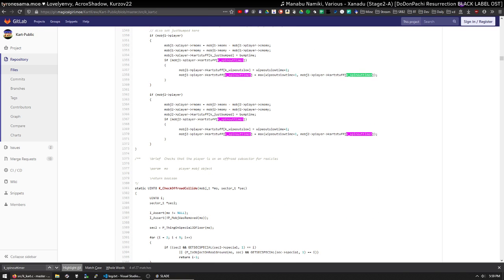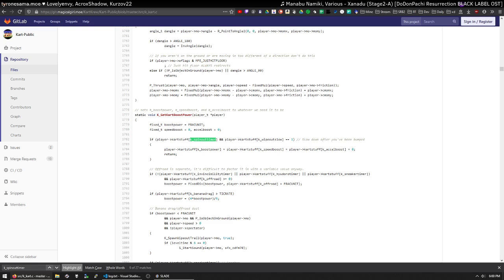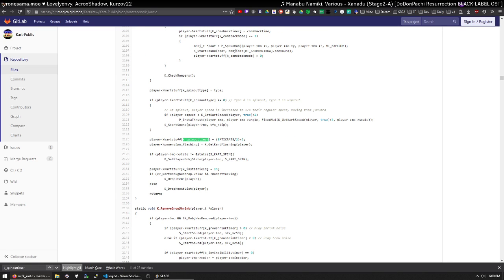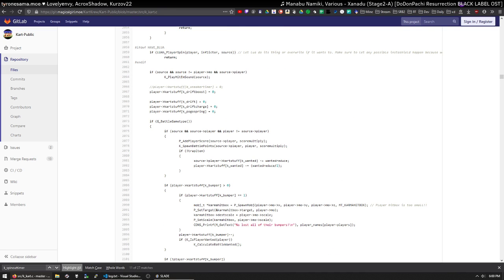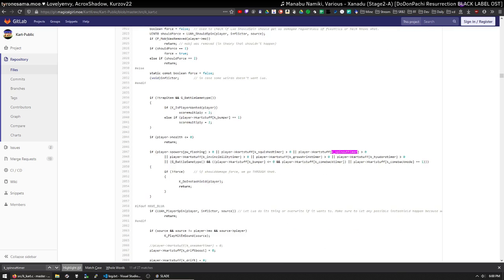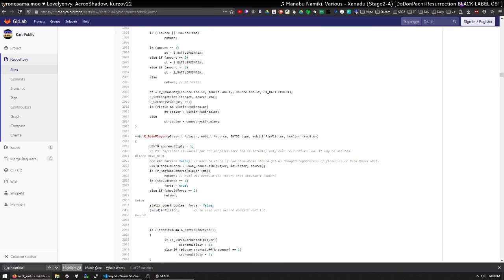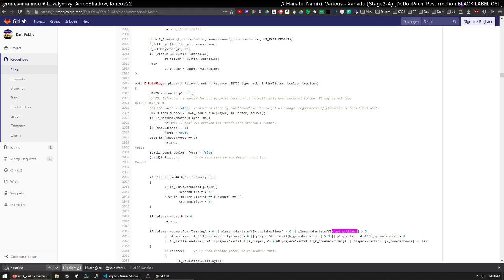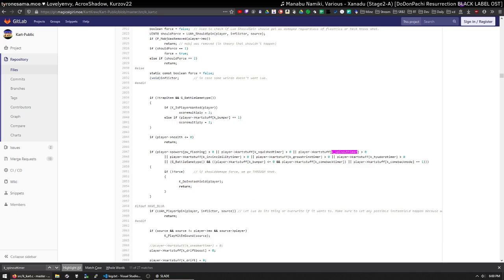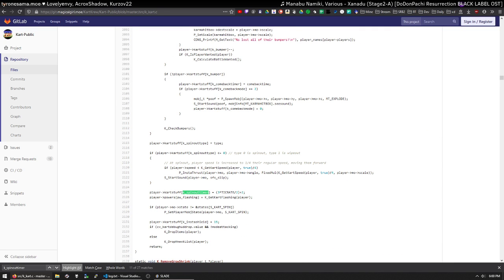Wipeout slow. Check off-road collide. Boost power. Oh my lord, what is any of this? What the fuck? Is it always 3 times stick rate over 2? So a little over a second and a half. Oh. Is it like this forever? Okay, hello.